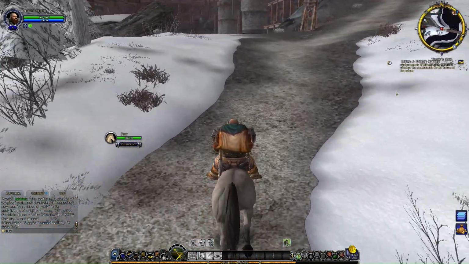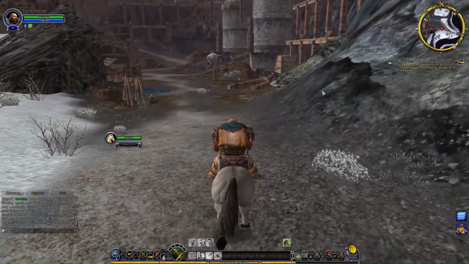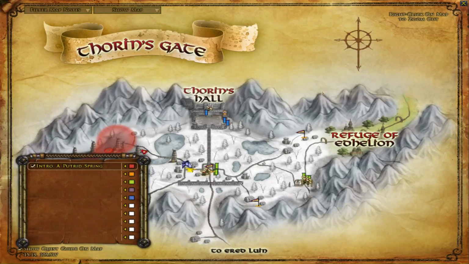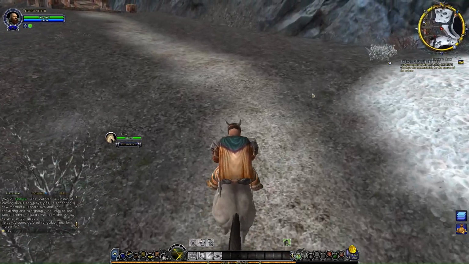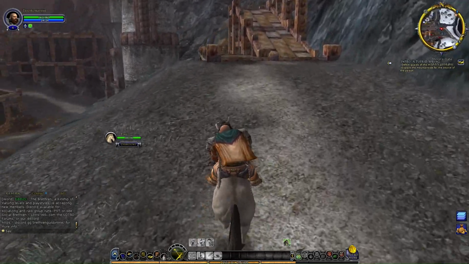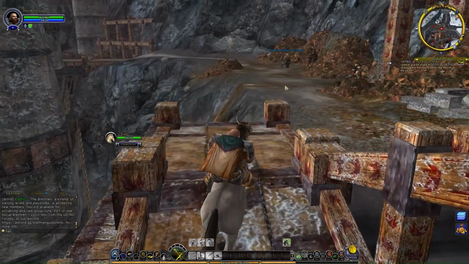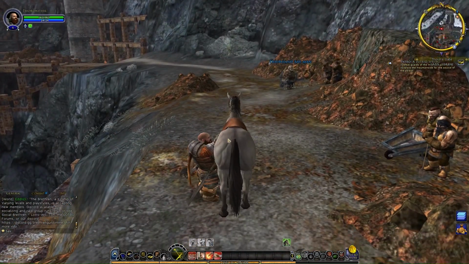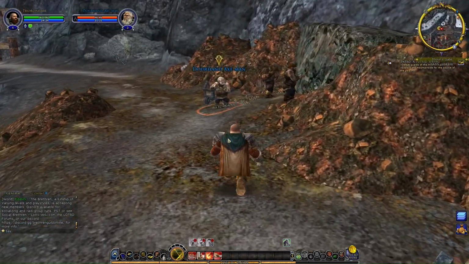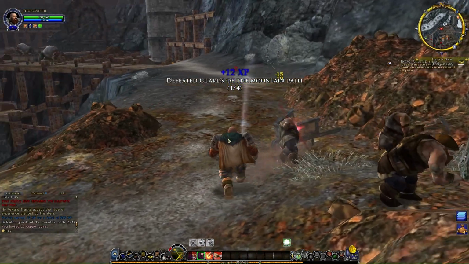We also have to defeat the guards. Am I going the right way? Nope. I'll go this way first, I think. Can't fight on horseback yet. We can later in the game. I think it's around level 50 you unlock mounted combat.